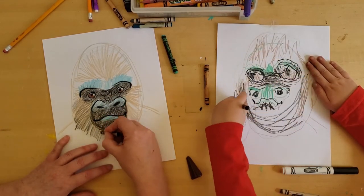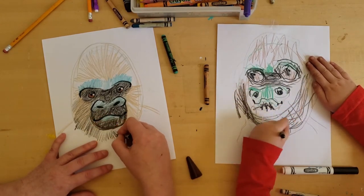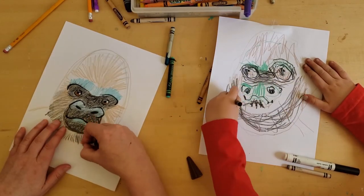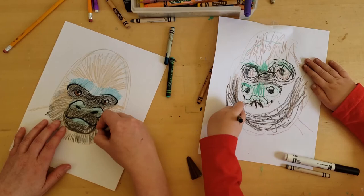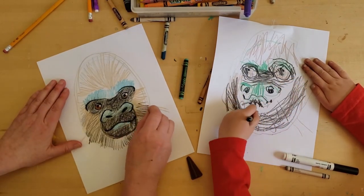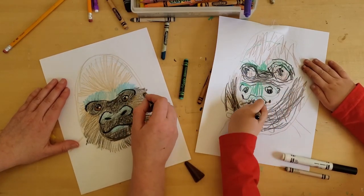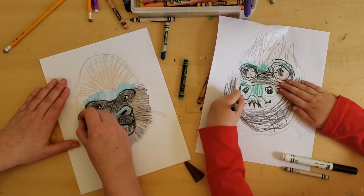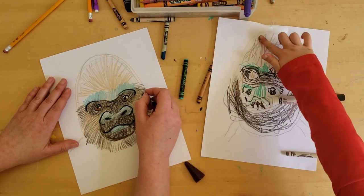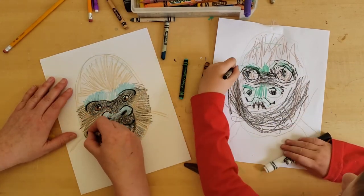I'm making my fur come out like this. I'm using the direction that I'm scribbling so that it makes it look like the fur is growing out. And we color here. We mostly just color on the brown. And like everywhere else.